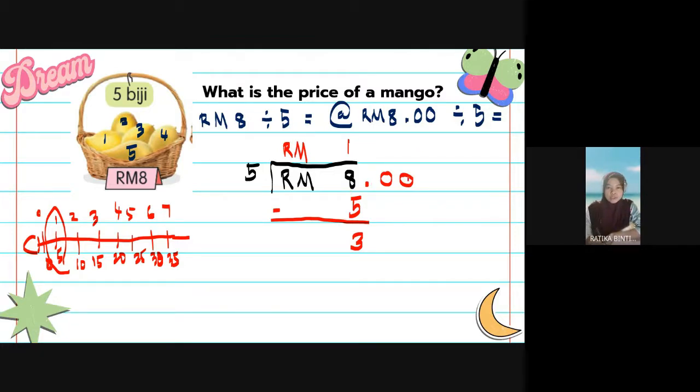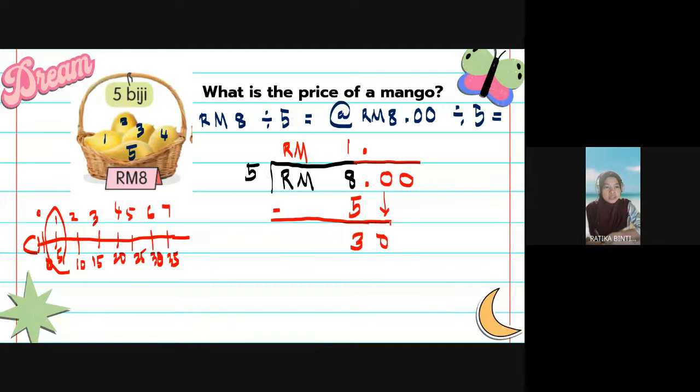At 0.00. Kalau ada baki dekat sini, okay, you cannot leave it like this. Dalam kira duit, kalau bahagi duit, you need to add 0.00. So, awak akan bahagikan sampailah ke sen dia tu, okay? So, now you bring down this. Titik perpuluhan, you need to write down in one line. So, tulis dekat sini titik perpuluhannya. Salin aja titik perpuluhannya.